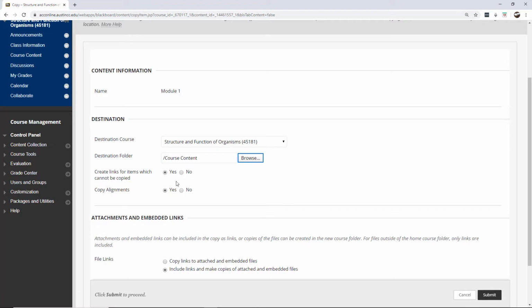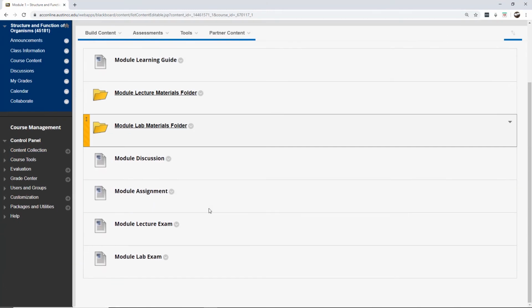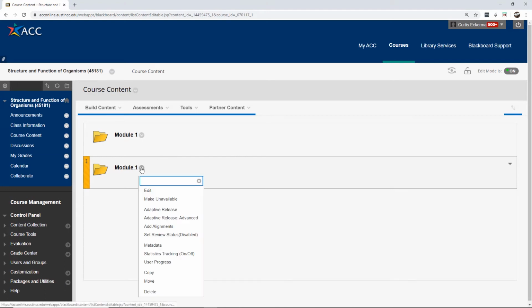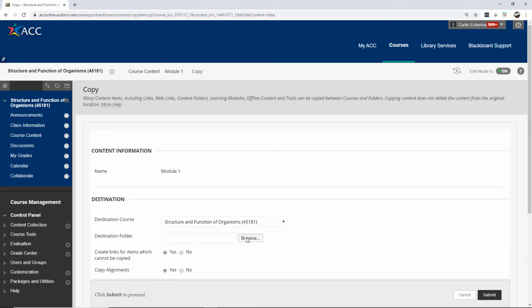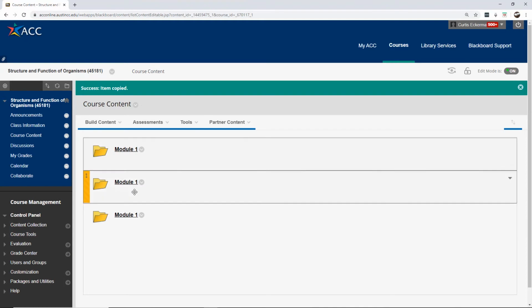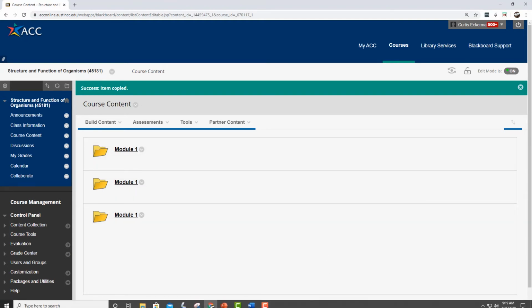It's going to copy this entire folder and add it into course content. You can leave all of these options alone. Click submit, and see now I have a copy of this. If I go into that second copy, you will see I have all of the outline there. I'm going to do that a couple more times. I'll do it one more time and then I'll pause and do the other one. So I'm going to copy again, click course content again, submit, and it's as easy as that. What I'm going to do now is pause for a moment, and then I will have the rest of the folders up.